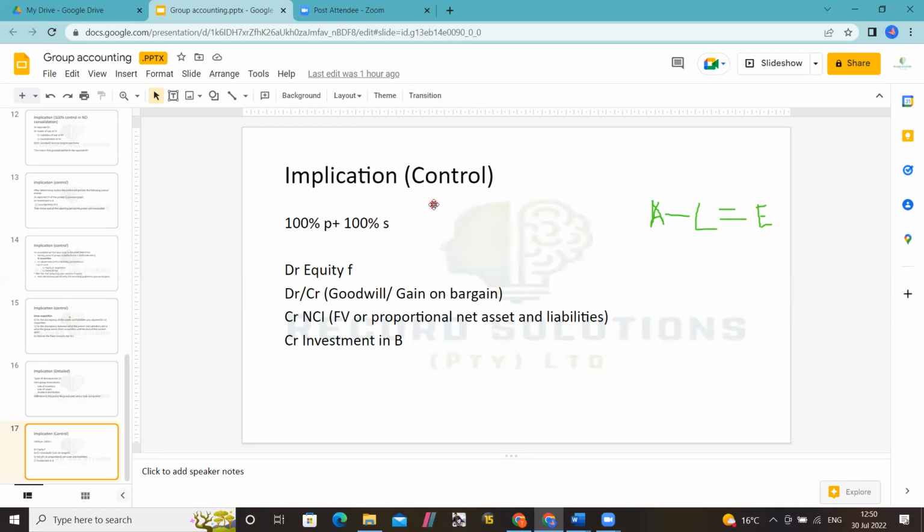Do not be fooled, right? Because they said they are using the net proportional assets and liabilities. So even though they gave you the fair value, do not forget that you still have to take the equity and multiply it with the percentage of the non-controlling interest. It's very important to know the policy that they are using, especially in these statements, because they can use either or. In the question, they might put these things just to trick you.